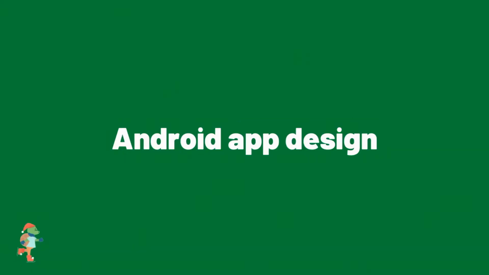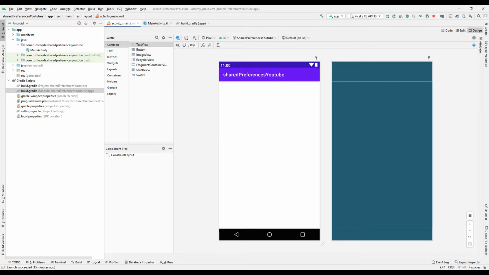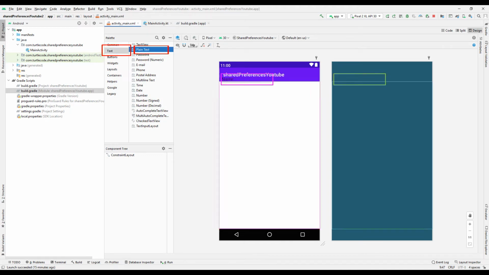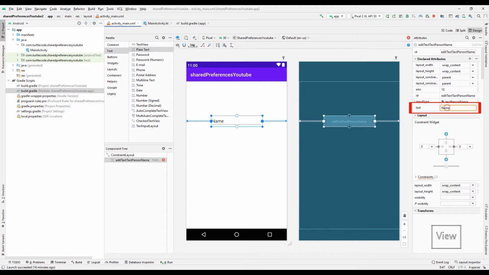Let's start the design of our data storage project. By pressing the Show System UI button, we can see how the project will look on the phone. Set this before starting the design so that there are no problems later when designing. We will use plain text to get the username data entry from the user. Delete the text part and use the hint part for ease of use.